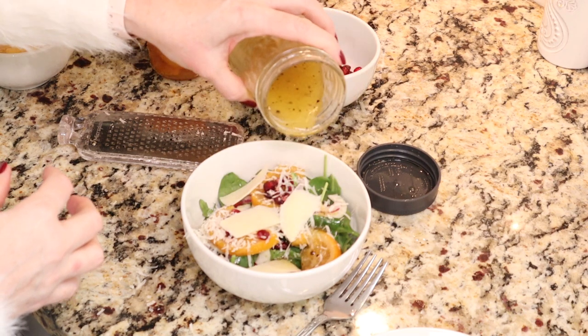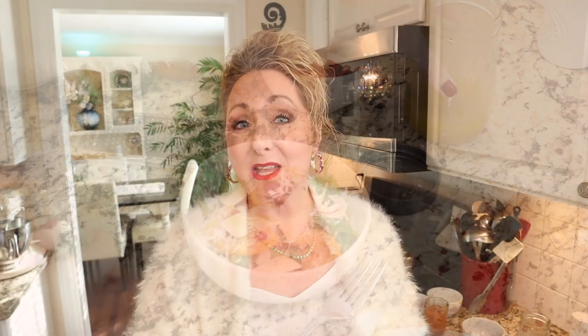Give your dressing a nice little shake, then drizzle just a bit of it on your salad. Was that not just super easy to do and just so gorgeous? All those colors together are absolutely stunning. I posted a picture on Instagram a few weeks ago when I first made it. Let's give it a taste — I haven't made it yet with the oranges we canned up, so we'll try that here. The last time I made it I used fresh oranges, which is fantastic, but I have a feeling our canned honey oranges are going to be even more delicious. Make sure you get a little bit of everything in your bite. Oh my goodness — that is like a flavor explosion in your mouth! Christmas party in your mouth — it is so good.